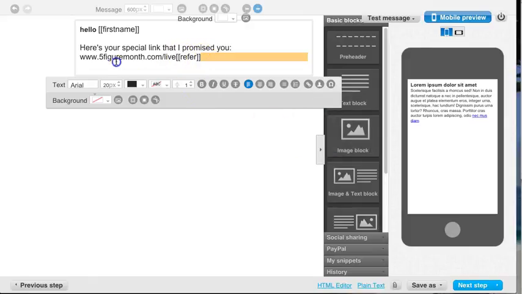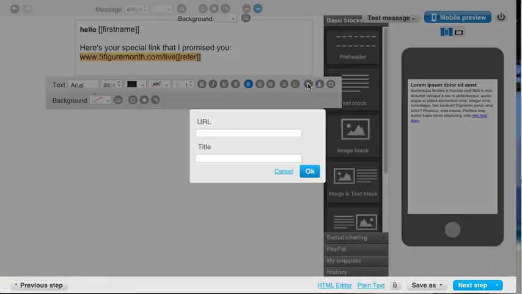And then highlight that link and select this icon, this insert link. It looks like a paperclip. And then enter in the URL for the live webinar, including your Doobly business ID and your Doobly refer a friend link inside of this URL.